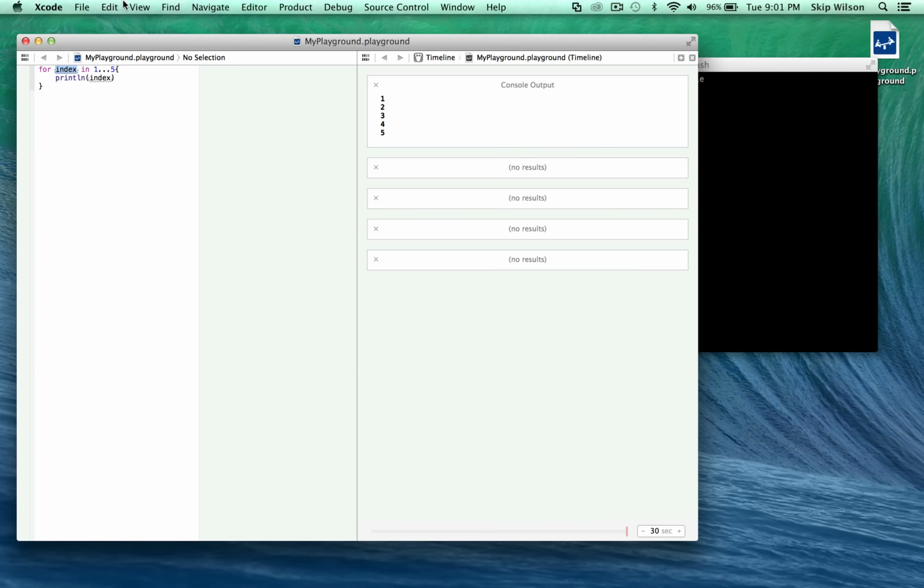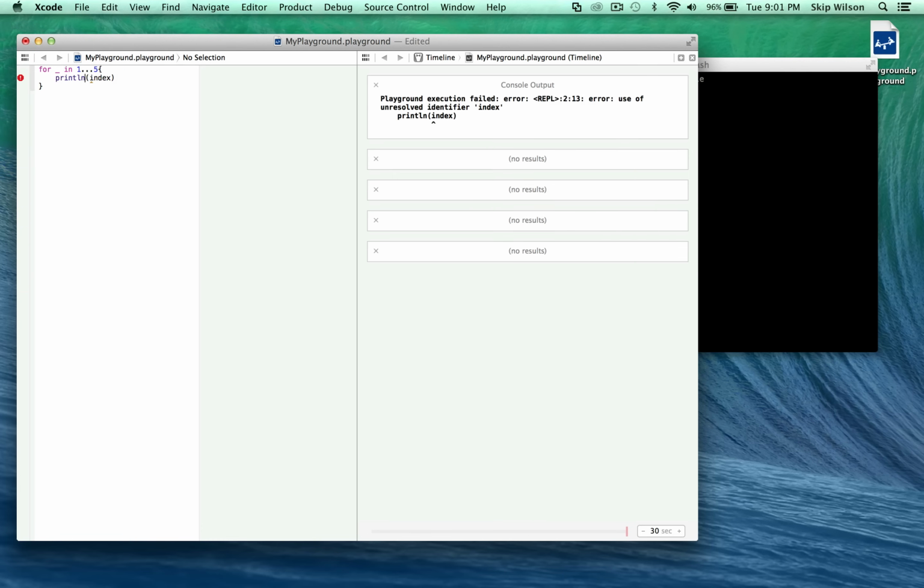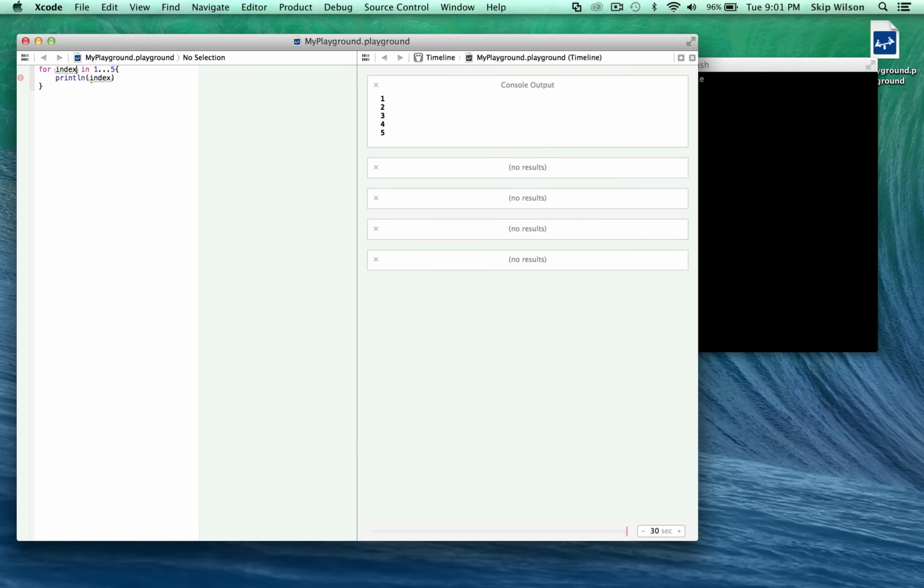One other really cool thing with these loops is you can use an underscore when you're saying basically, I don't need that index. Now, what this index is doing when you have it there is it's basically creating a constant on every loop. And that's an actual constant, and it's reevaluating that and recreating that on every loop.